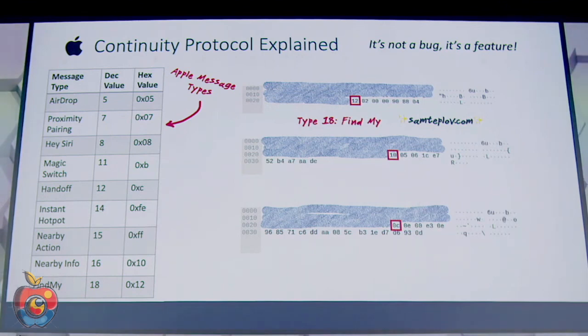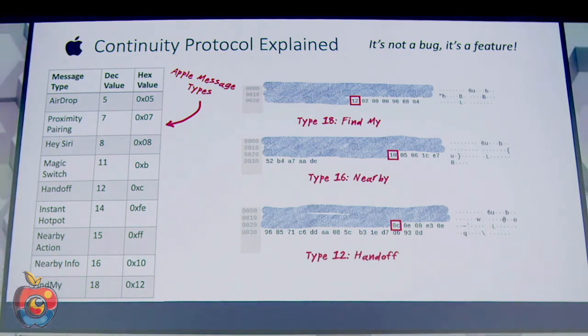So that was pretty cool, because that was how we started doing research on creating your own AirTag and writing the Find My protocol before AirTags were released. And what's really funny is TU Darmstadt also did the same thing with their OpenHaystack framework. So I think that was even released before AirTags came out, so it was pretty cool. So the next type of message is hex 10, which is type 16, and that's nearby. Nearby is something that I want to dig into, because that is releasing a lot of pattern of life information. And then handoff, remember that's like shared clipboard, things like that. So that is a type C, which is type 12.